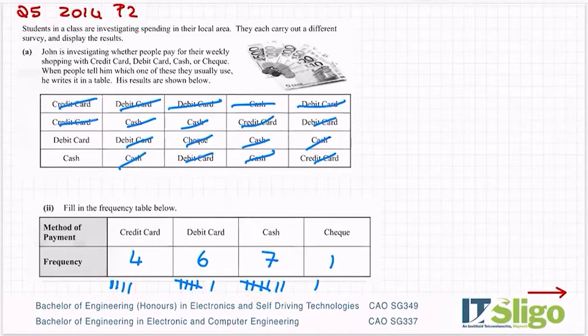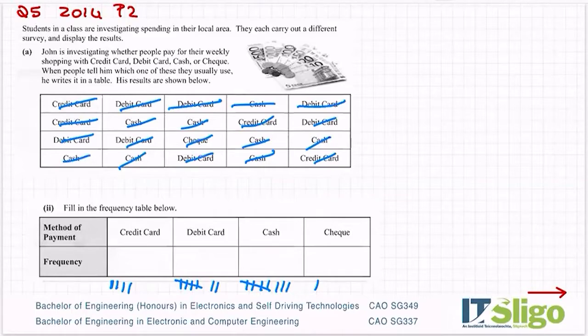And I make sure I have them all accounted for. So 1 2 3 4, 1 2 3 4 5. So I have 20 in total. 6 and 4, 10. Look at this. You see, I forgot these 2. Debit card goes here. Let me rub these all out again. Debit card goes here, and cash gets another 1 too.